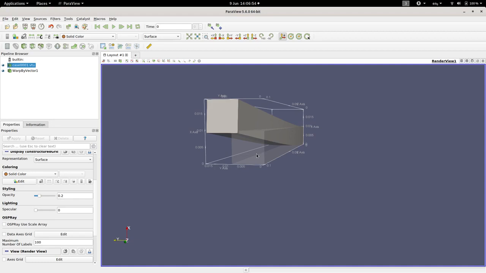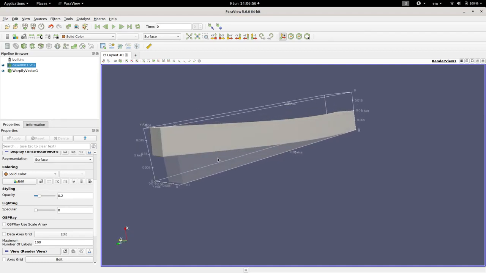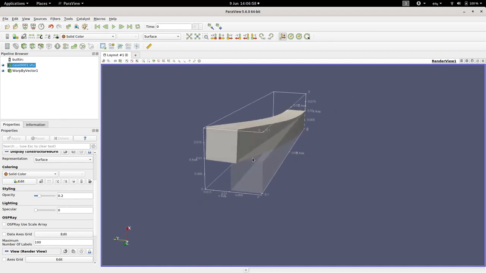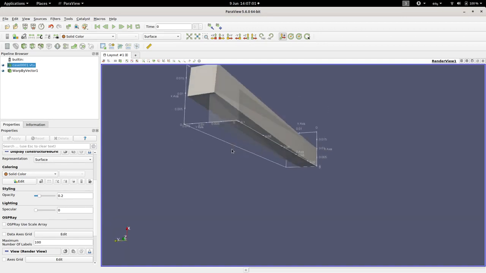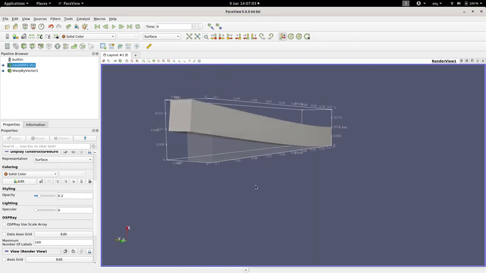So probably there is a way to animate that with ParaView, but for the time being, let's just imagine this solid shape bending around the opaque resting position.